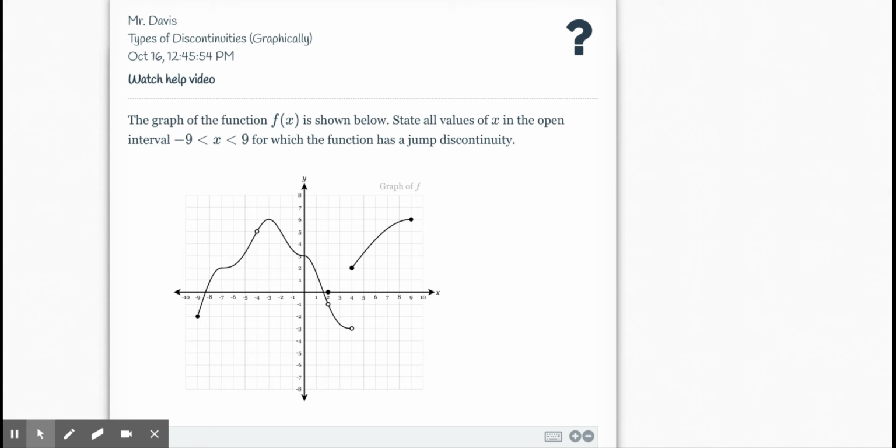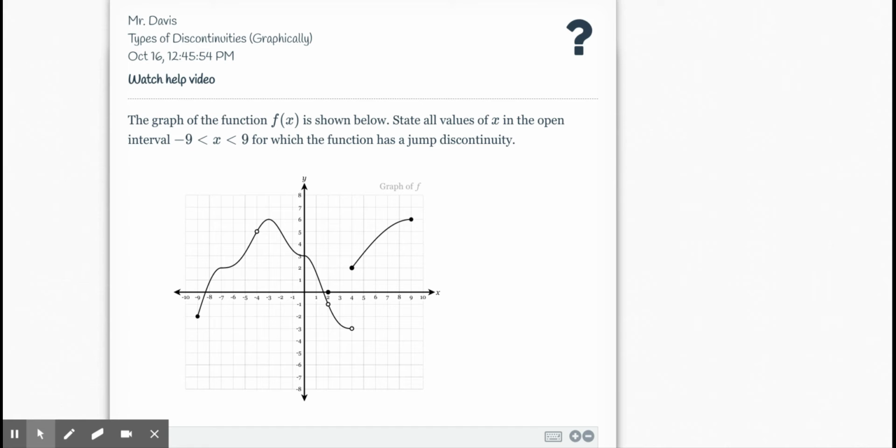Hey guys, today we're going to be looking at applying some problems with discontinuity and continuity. Last week at the end of the week you had two videos which introduced you to those concepts of identifying types of discontinuities and then also identifying continuous functions. So today we're going to be applying those to some problems on Delta Math.